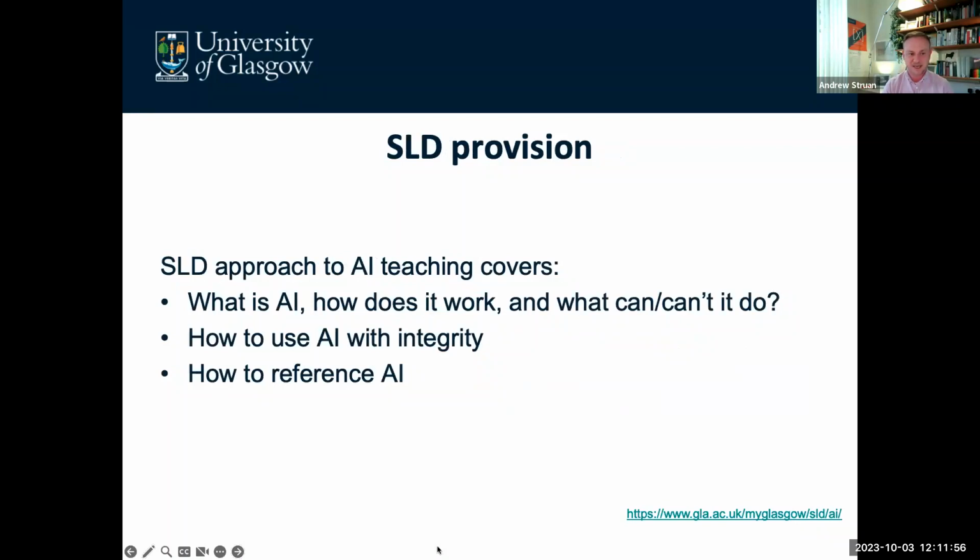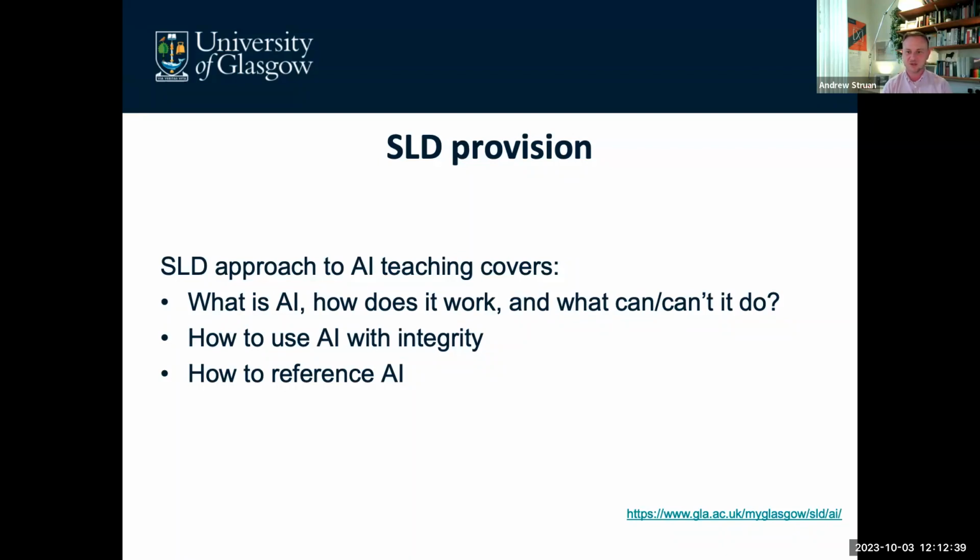So our approach for this has three parts to it. The first one is fundamentally, as I said, what is this? How does it work? And we're thinking of this in a kind of diagram of can do, can't do, of what AI can and cannot do, and then what students should and should not do, as a comparison of, okay, AI cannot do X, Y, or Z, and students should not use it for that, versus it can, for example, produce text, but we don't want students to submit text that is not their own writing. So what can and can't it do?